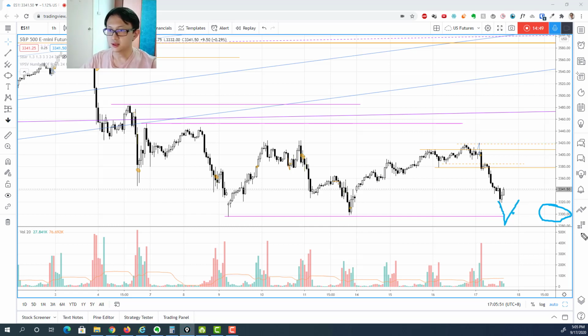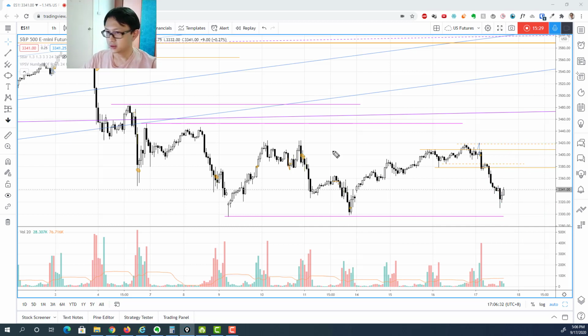Alright, so this is the immediate support level at 3300. For the resistance level, definitely I'm looking at around 3350 to 3380, where these two supply bars are currently located. But first of all, you need to overcome this immediate commitment bar to the downside, the 3340 level. Okay, so my bias for today, I like to keep it neutral, because I think either side can be traded, whether it's the long side or the short side.